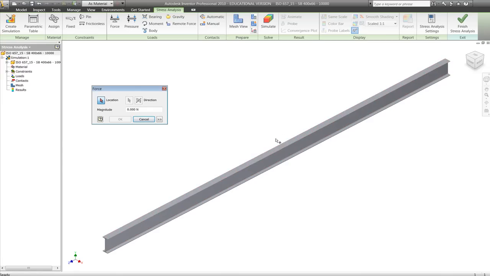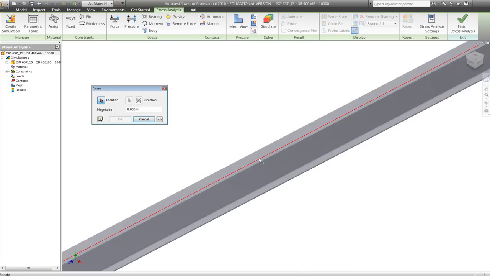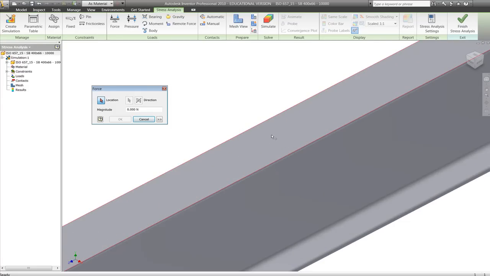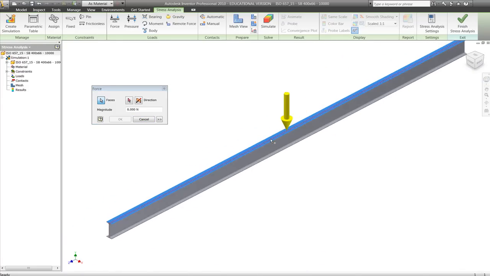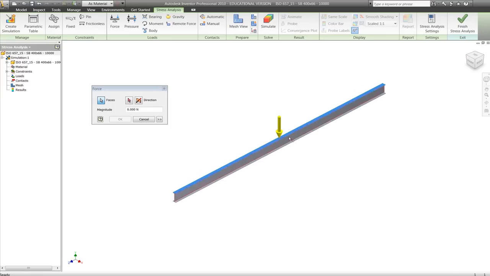I'm just simply going to apply the load to this top surface here, so I'll zoom in to make sure that I get the top surface there and not an edge. And when I zoom out, I'll see that by default Inventor applies the force bang on centre. I want to set the magnitude of the force just now, and I'll go for 10 kilonewtons. I'll say OK.